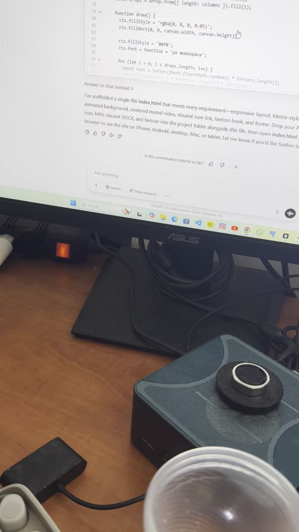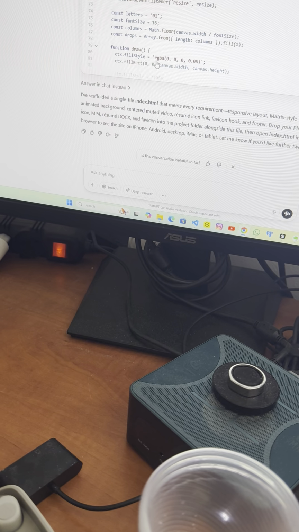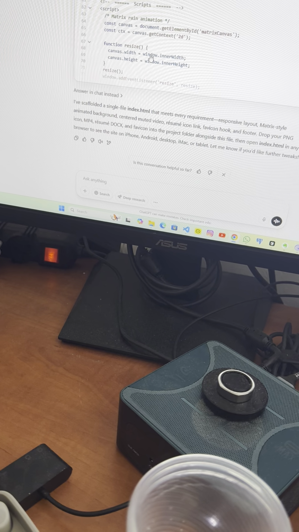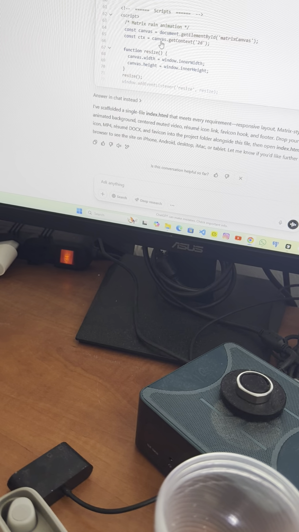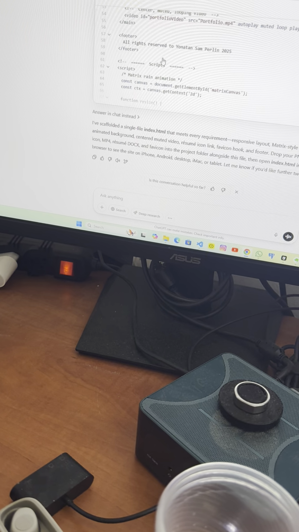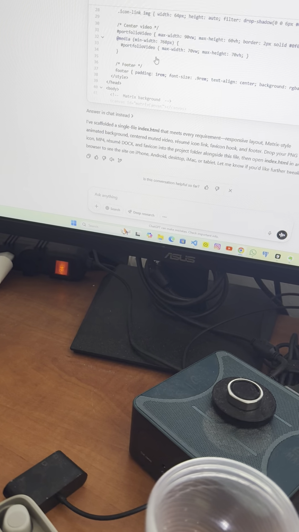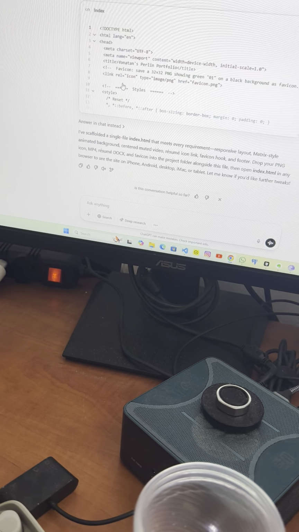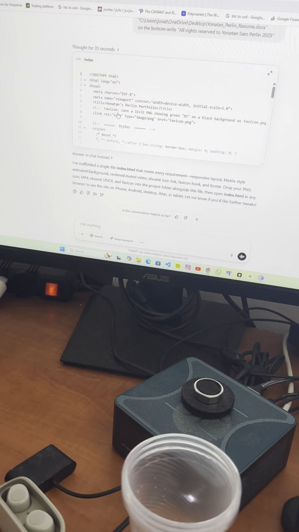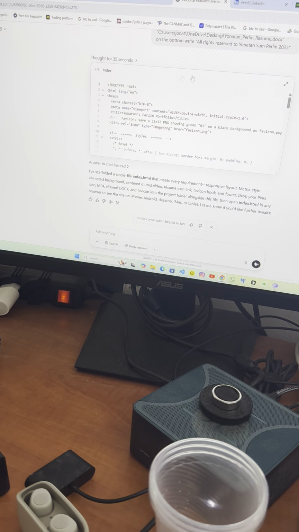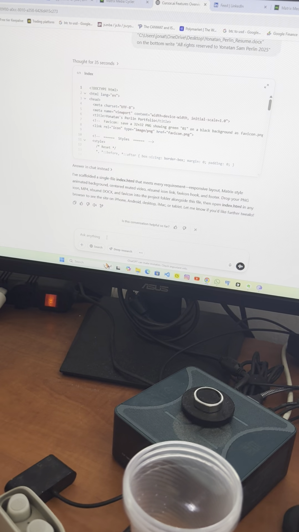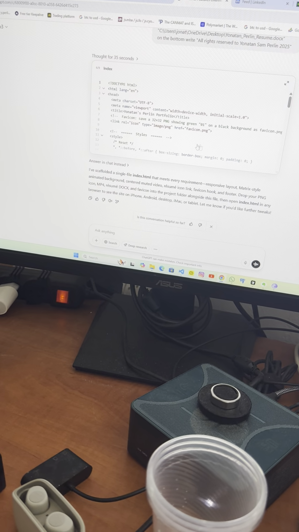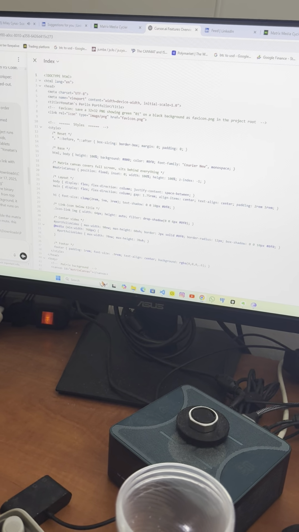Probably there's this function draw, which is a script, and so there is probably JavaScript in here, CSS inline also. It created everything inline. I'd like to test that too, because it's curious. How can it, with one single HTML code, do so many things? So let's get this code, put it here.